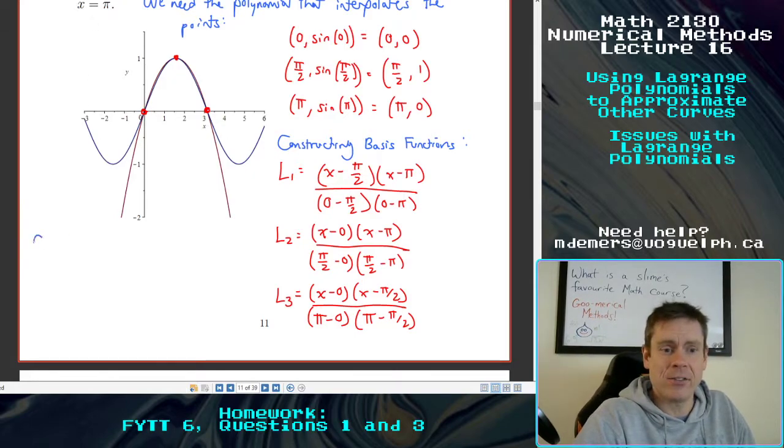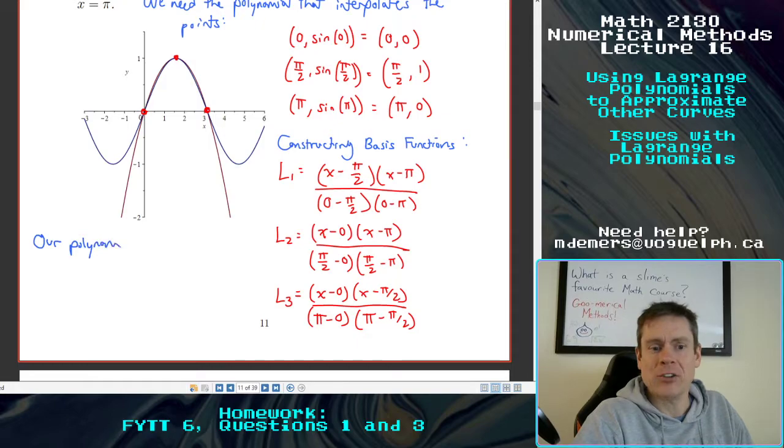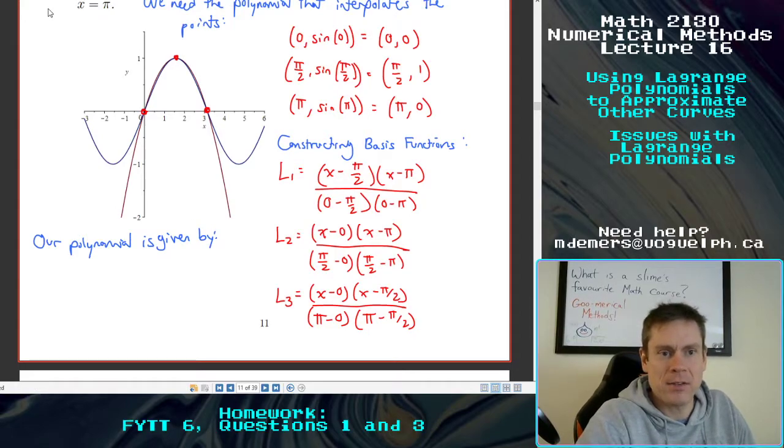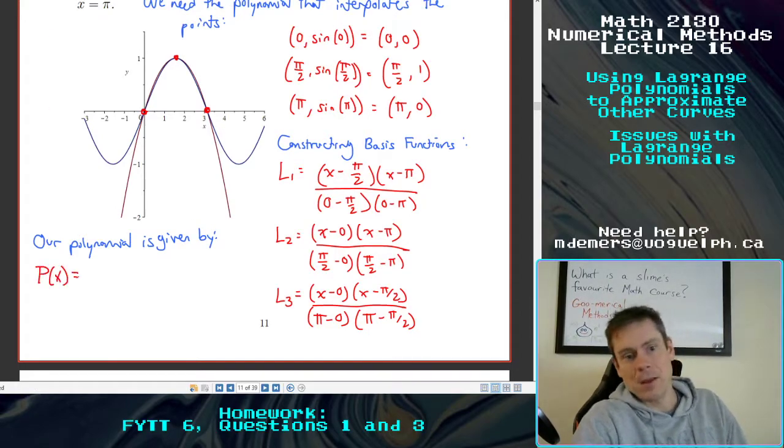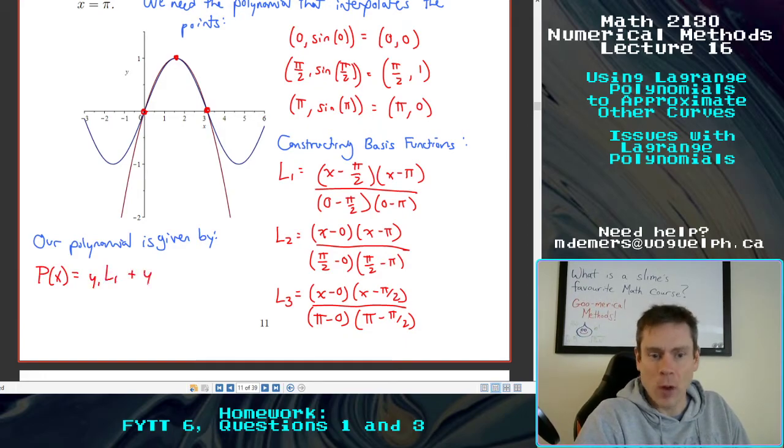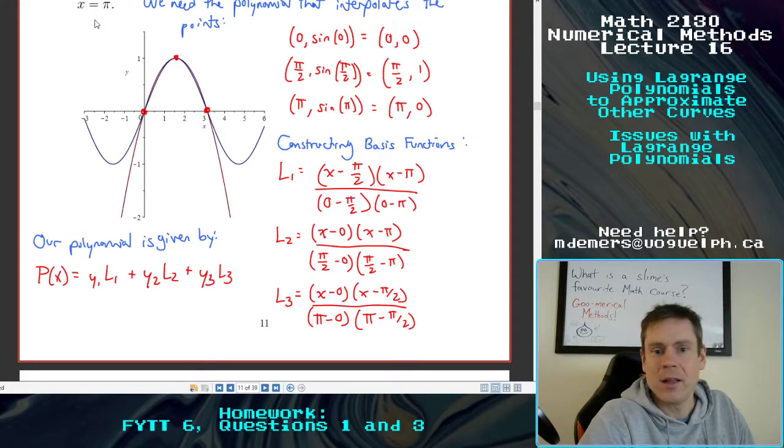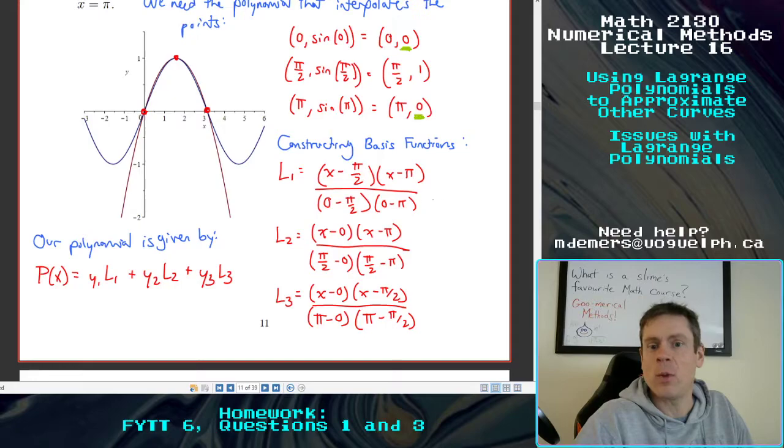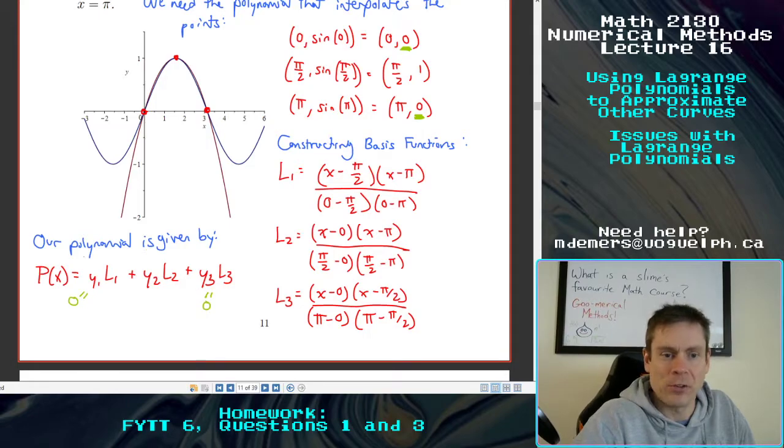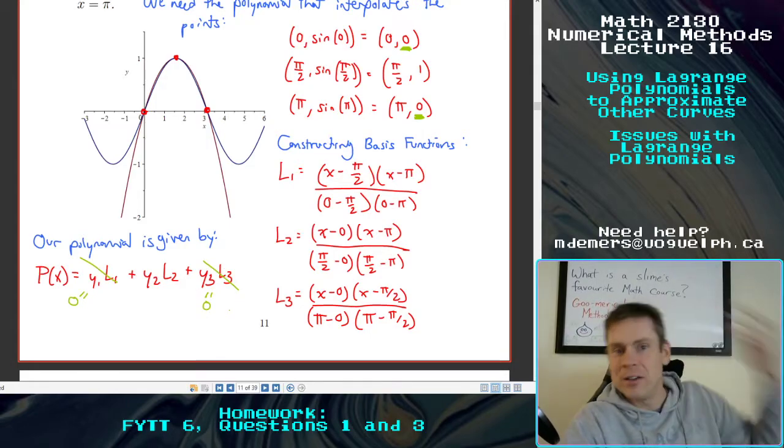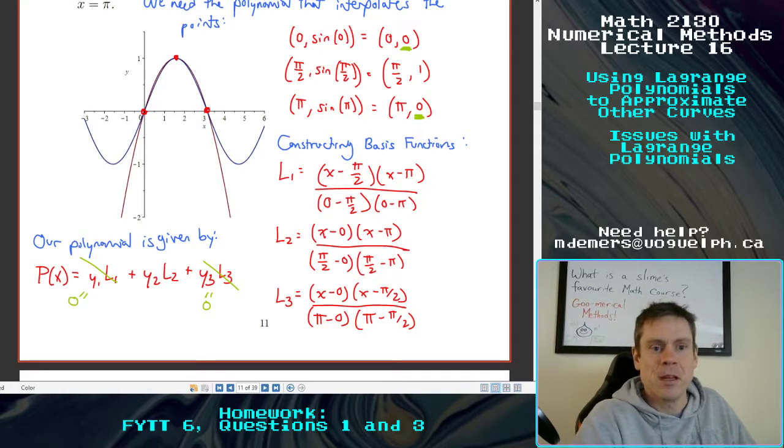Let's remember what our polynomial actually is. P(x) is equal to y1*L1 + y2*L2 + y3*L3. And we know quite well by looking at our points, this y1 is nothing more than zero, and this y3 is nothing more than zero. So these terms aren't even in play. Don't bother simplifying them down. You're just going to crush them anyway. The whole Lagrange polynomial is given by that second term.